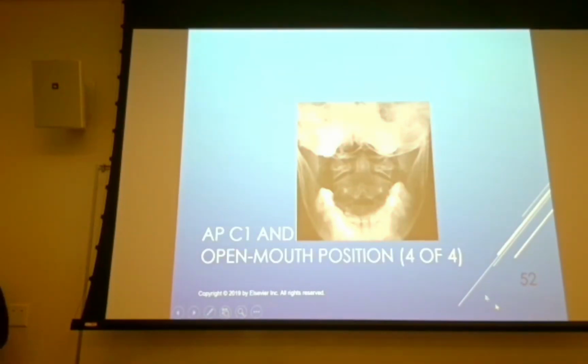All right. So this is what it should look like. What you've got here is C1. That's what we refer to as the lateral masses of C1. That's the odontoid process. This is not, again, perfect, but you would never repeat this. But you see that gap right there? Yeah, that's the gap in between the upper incisors. So the bottom of the teeth are here, base of the skull is there. What you're looking at is just a tilt that is an eighth of an inch, that's not perfect, but it's close enough.